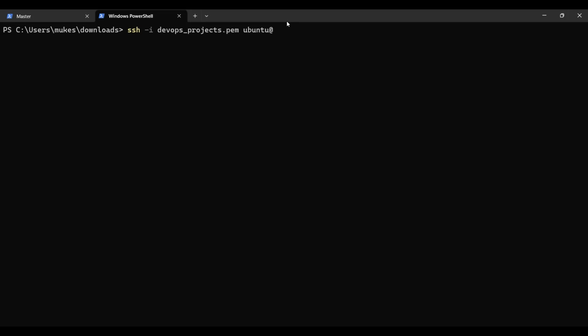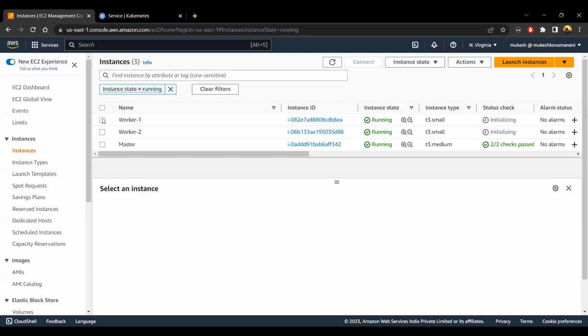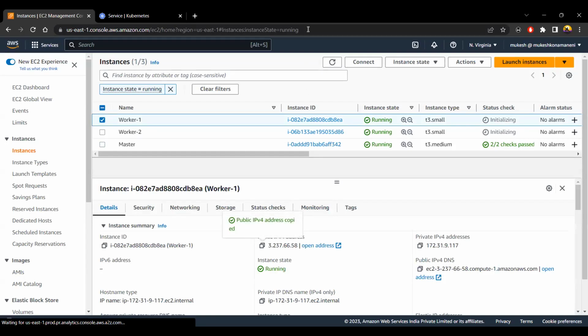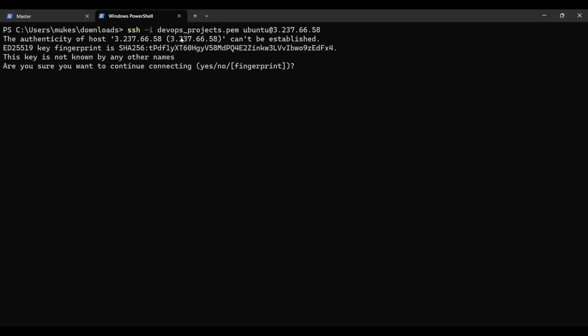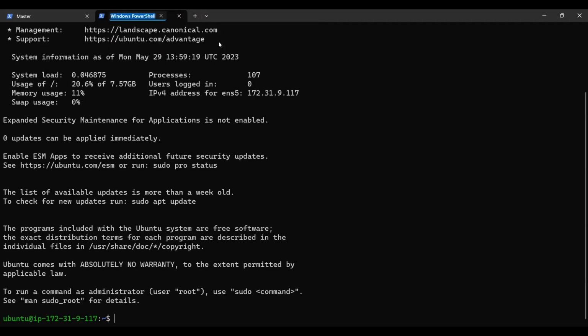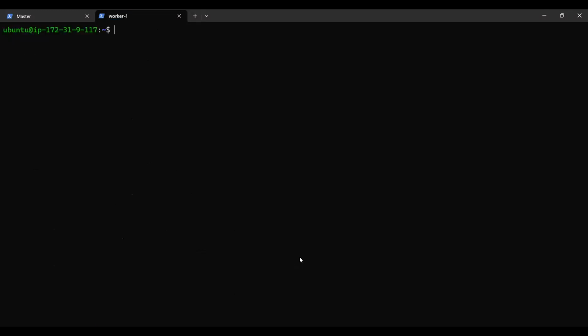I need to copy a worker node IP address. Let me copy worker one. This is our IP address. Paste it. Let me rename it as worker one, and we are connected to it. And we need to do the same thing with worker two.